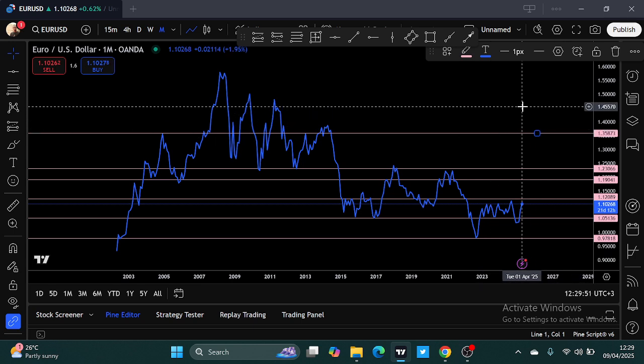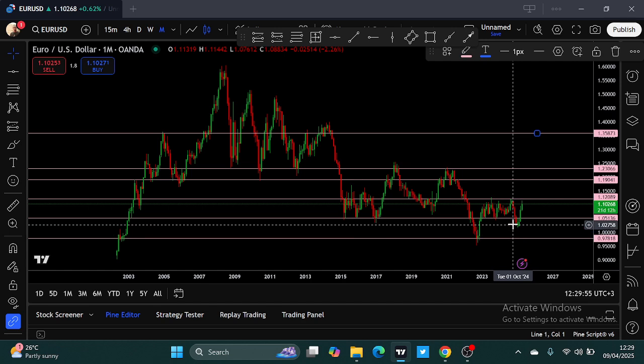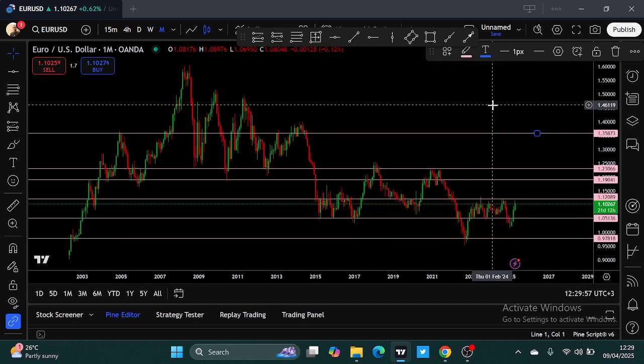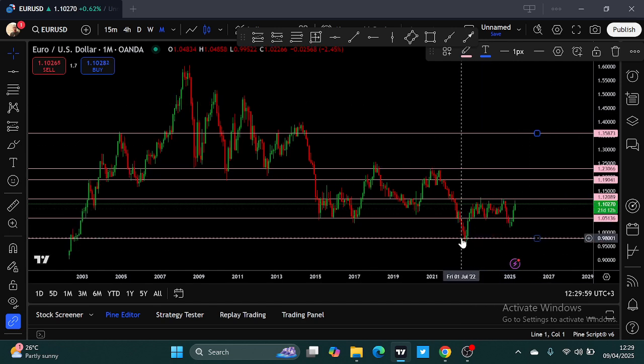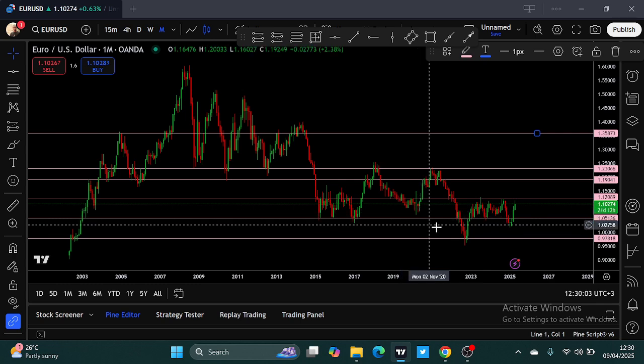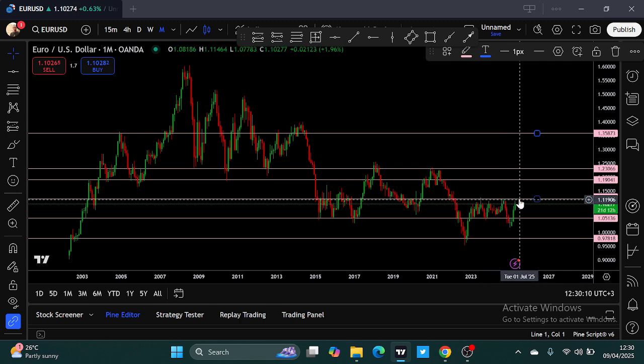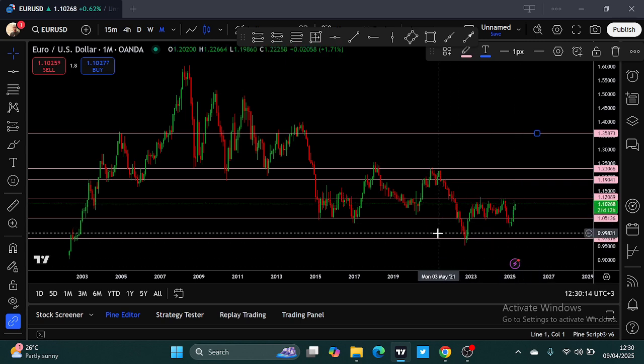So now, after putting all those lines, come back to your candle charts. When you come back to the candle charts, you see that those turning points have been respected several times. There is here, there is here, there is here, there is even here. We broke down, came up, tested, we went up, tested up. Now the current price action has rejected this area, it is coming down. You will see that these points are so accurate.